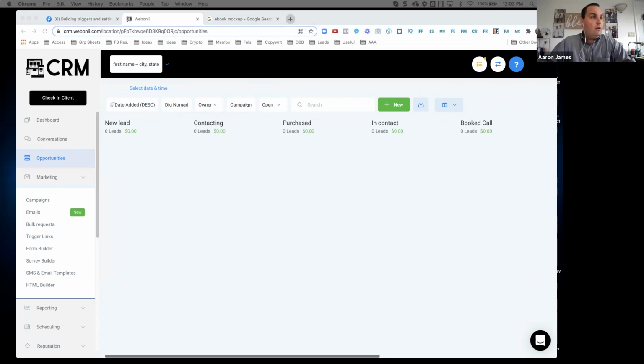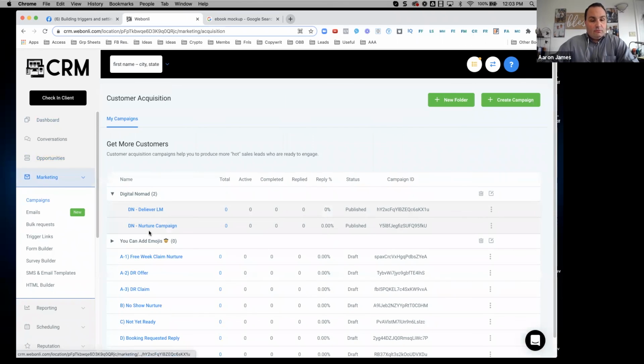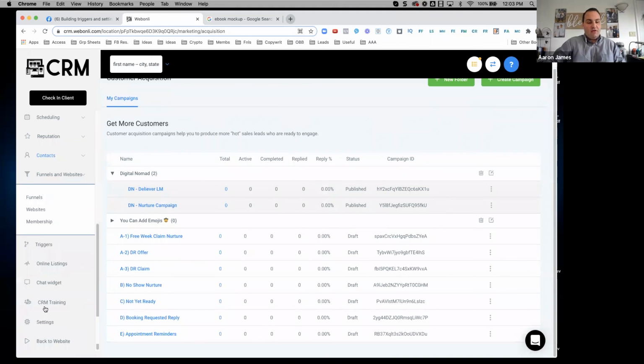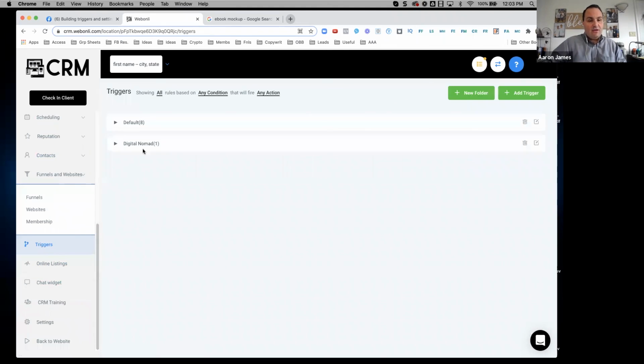So then we have a pipeline. From there, what you'll do is go in and create your emails, like the campaigns. This is the stuff that's going to go out. Maybe you're going to text them, maybe you're going to do something more, but you do that all inside the campaigns. And now all you need is the manager, which I call the triggers, to tell everybody how to make it work. So now you have your triggers, and you tell everybody how to make it work.